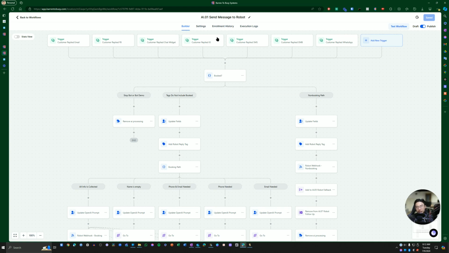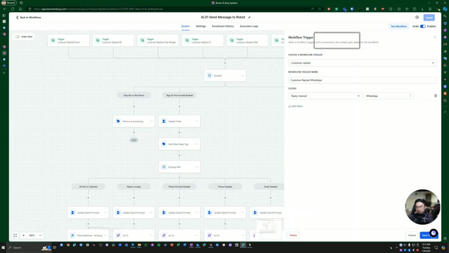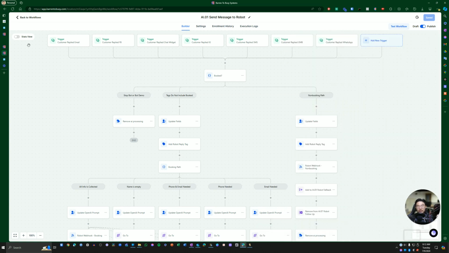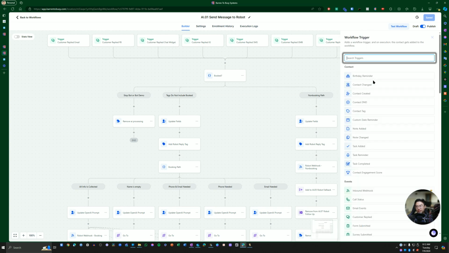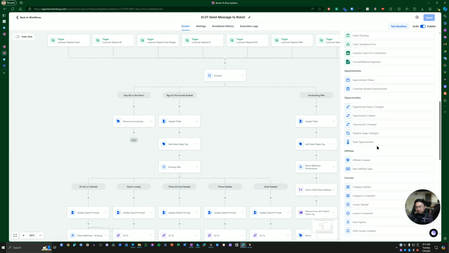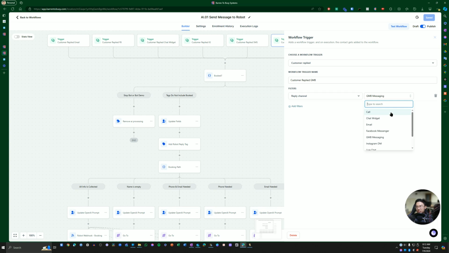Same thing, trigger when they reply to whatever channel. As you can see, we can set the channel via email, Facebook, chat widget, Instagram, SMS, Google Business, WhatsApp. Over time, we're planning to add other things as well, like calls, DMs.